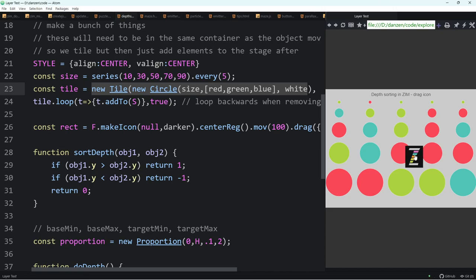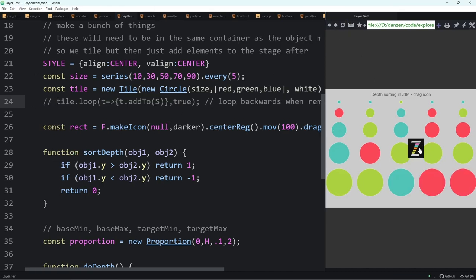So if we've got this thing on the stage, if we didn't put all of that stuff onto the stage like this, I'll show you what's going to happen. There it is, and it just doesn't seem... Oh, it did it right after the height of this was higher than the height of the whole tile, I guess, or something like that. But anyway, it doesn't seem to work because all of these things are inside of a tile, and this is outside the tile on the stage, so we're only doing depth sorting between the whole tile and this thing right here. Oh yeah, the tile's registration point is the top left corner, because we didn't set a reg, so as soon as the registration point of this goes higher than the tile's registration point, boop, it goes to the back. But now it's always at the front.